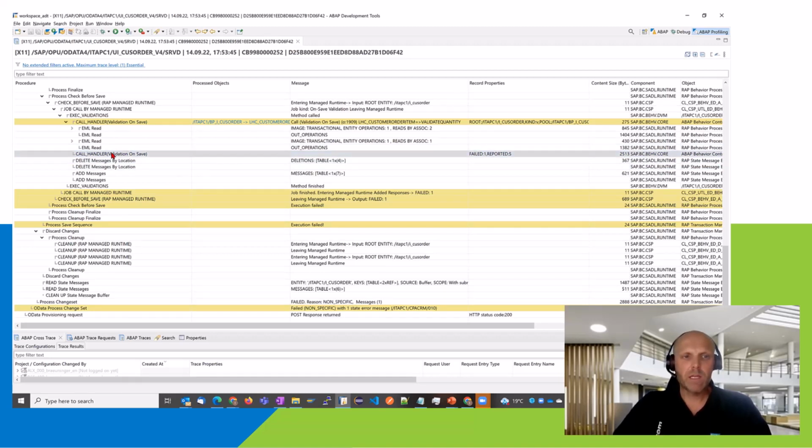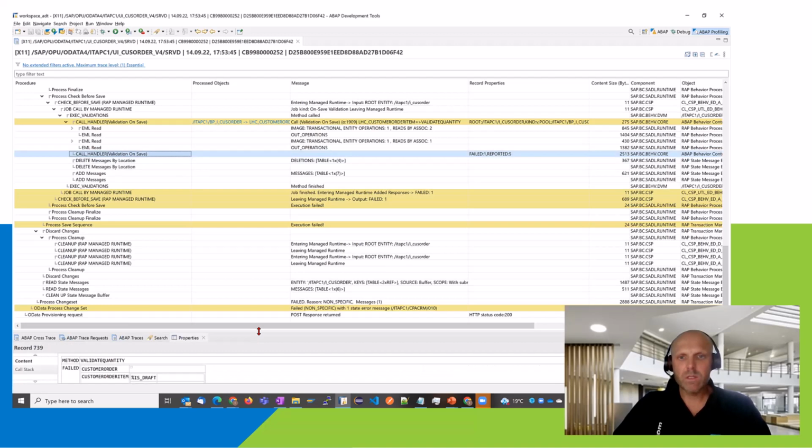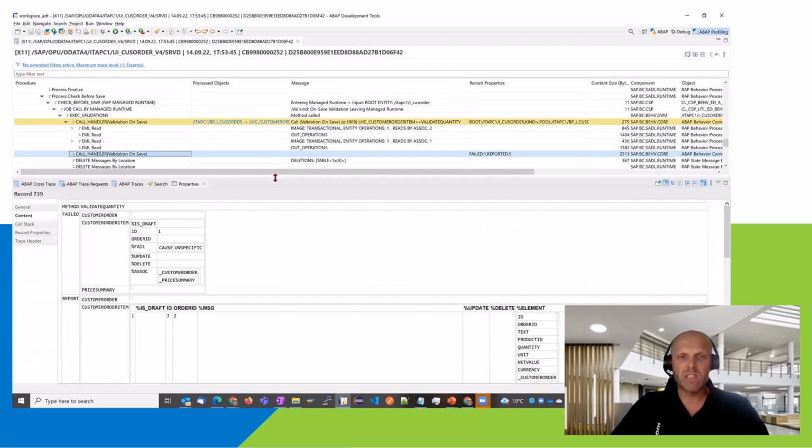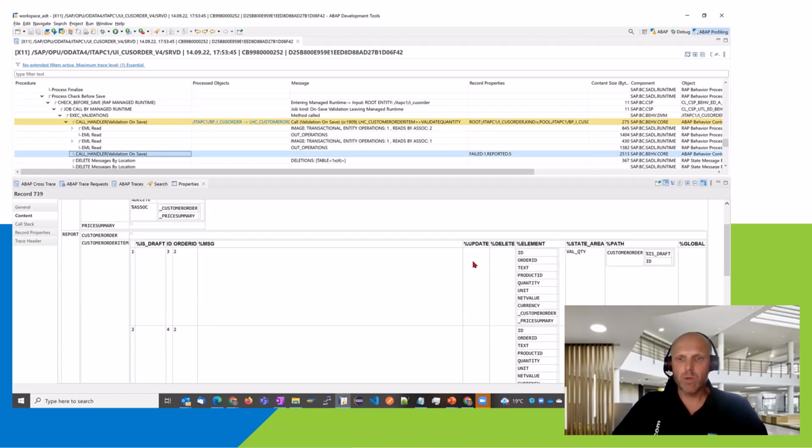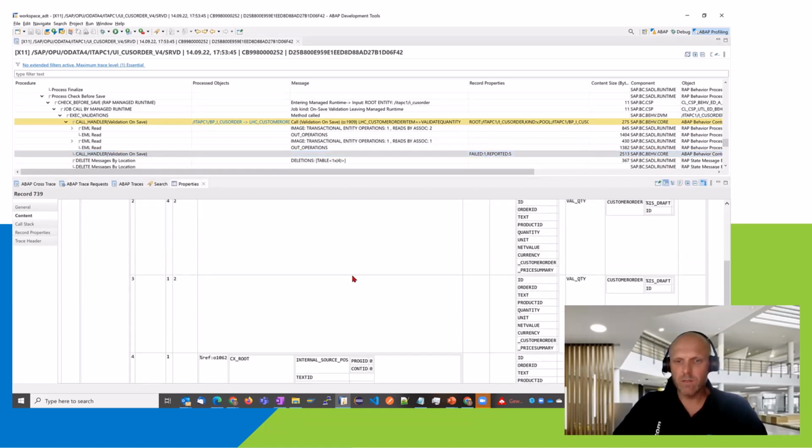Now let's double click on this entry to see what is going on inside the RAP framework, why the behavior is a little bit different than expected. We'll see that I use the so-called stage area in the RAP programming model to put the messages into a section, into the stage area. Basically what I did here is that I put all the validation of my quantities, because it is implemented, of course, in my validation of the quantity. The area for this, all the line items here, are wrong.